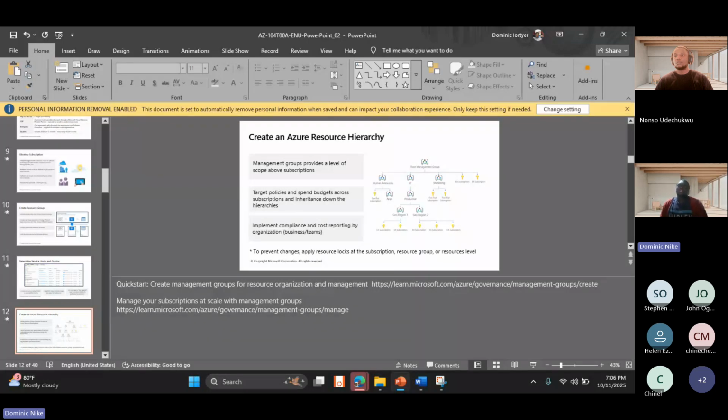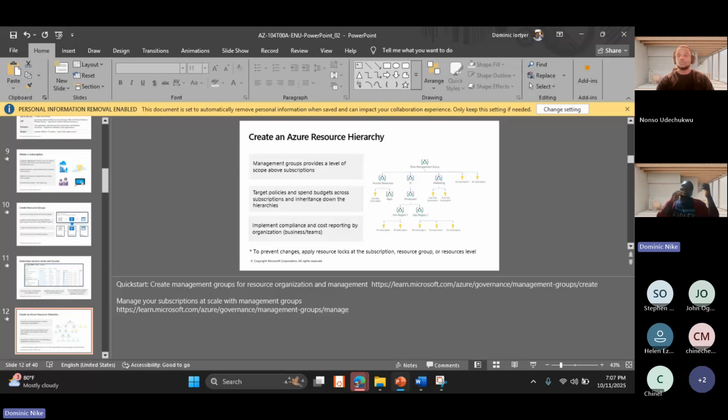Another reason why this is important is cost control. You can track spending by department or by team, right? And another reason is compliance, which means it ensures that all resources follow the company standard. Take a simple analogy, for example: the CEO is the management group, while the department is the subscription.